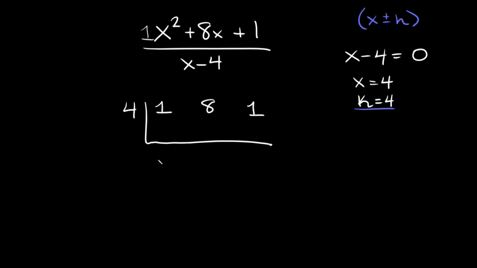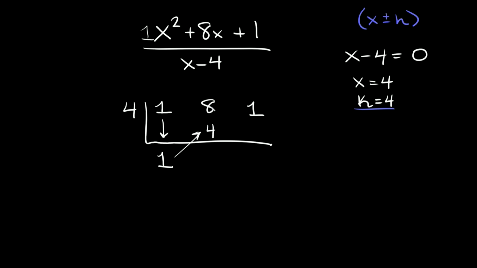Now we're going to find the coefficients of our answer. And we're just going to list those down here at the bottom of our big L-shaped looking division symbol. So the first thing we're going to do here is take whatever number you have listed first, just bring it straight down and write it right there. Okay, so this is the first coefficient of our answer. So how do we find the rest of our coefficients? The next thing we're going to do is take whatever number is out here and multiply it by your k value. So 1 times 4 is equal to 4, and then you just list it in the next row right there.